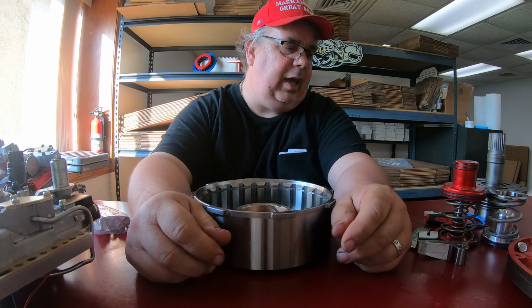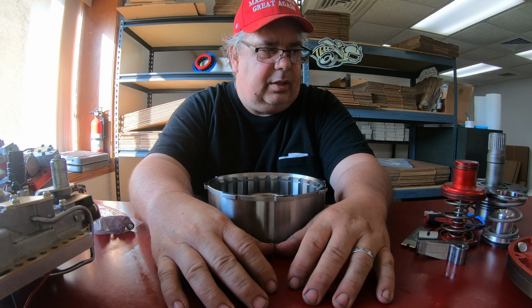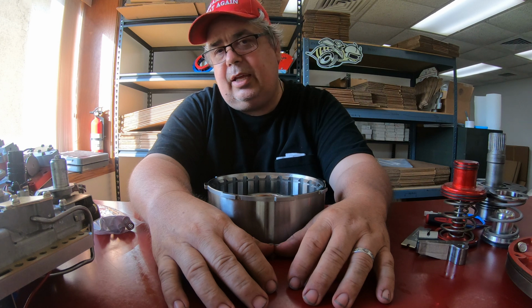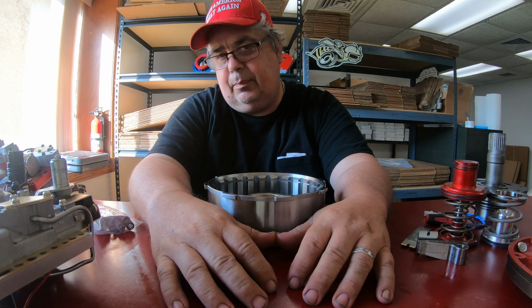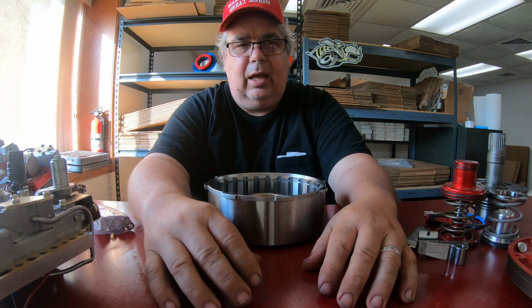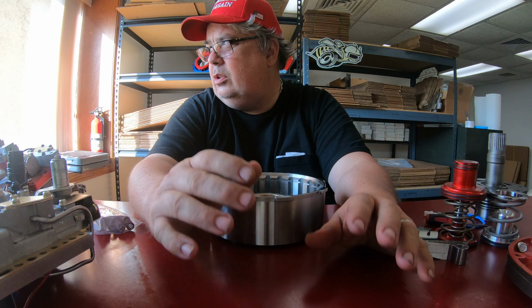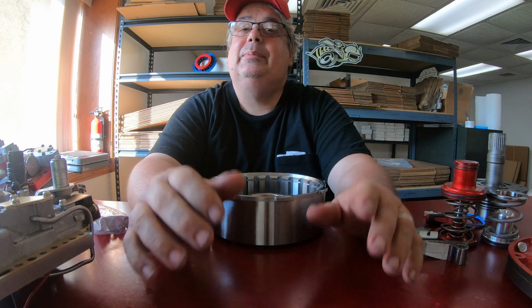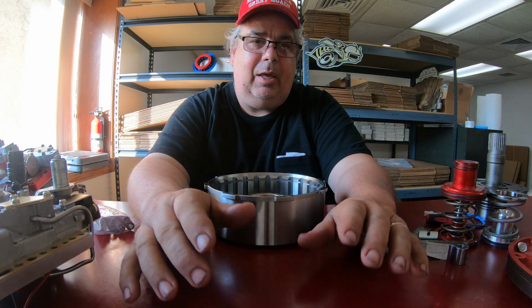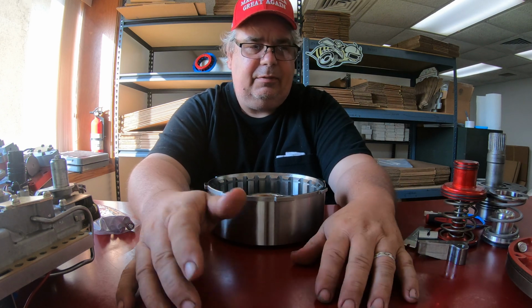On the rear clutch pack, you want the clearance to be 30 to 40 thousandths for the clutch pack clearance, and then the piston to Belleville spring clearance, you want to try to make it as small as possible. Maybe a thou or two. Acceptable is 10 to 15.